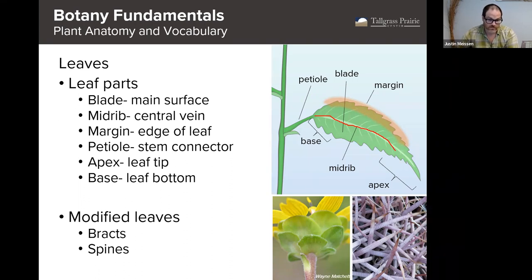Some interesting facts about leaves: they really do take a lot of different shapes and forms. Some leaves look almost identical to parts of a flower, or bracts — sometimes they can be really colorful and look like petals. Spines and thorns are actually leaves too. All the thorns on a cactus are actually leaves that are basically rolled up really tight and hardened. So spines are leaves too.